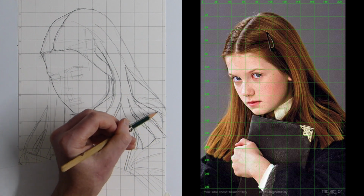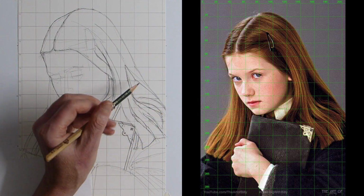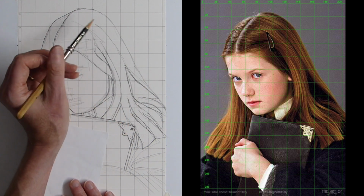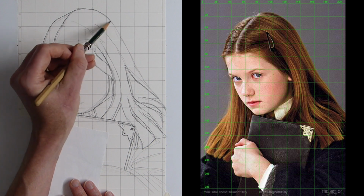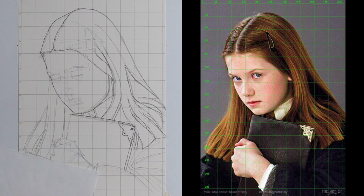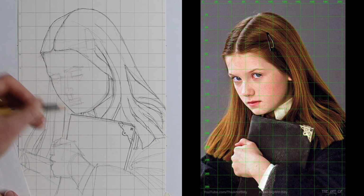Then we've got the bottom part of her hair, that dark curve shape that goes up, and then again the highlighted bit on top, and then we can just curve out that line. Now we did actually put this line in quite nicely, so we don't need to go too much on that one. You can see how that's all coming together rather nicely. Just sharpen the pencil a bit. Now we want the spine of the book coming down to the hand, and we're going to do the final bit in the face last.